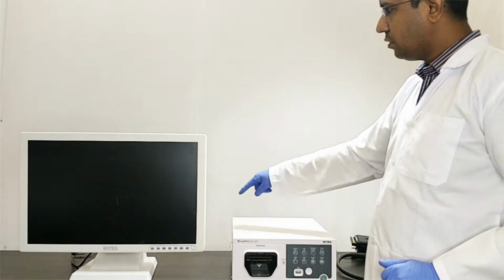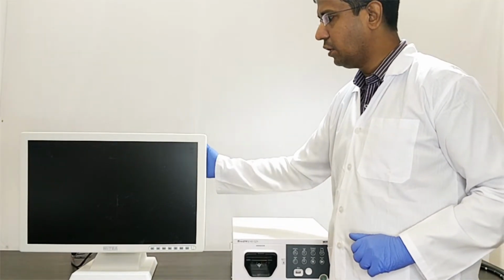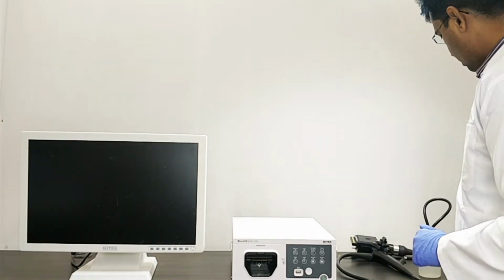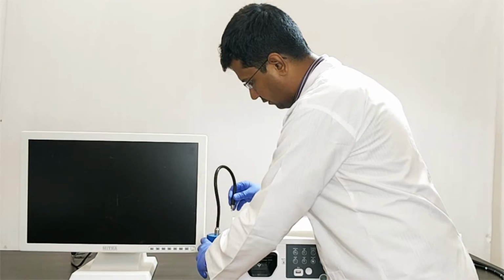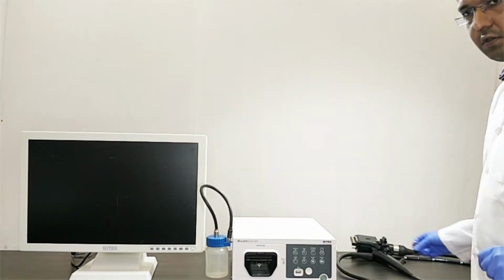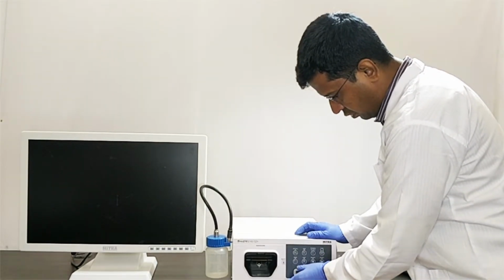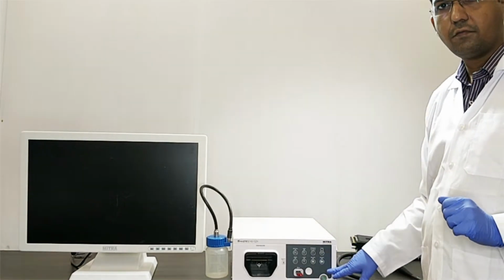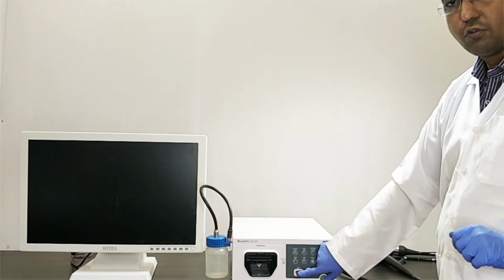The output from the video processor is connected to the input of this monitor. Now I am connecting this water container and this pen drive. So whatever images you capture or the recorded video is directly saved to your pen drive.